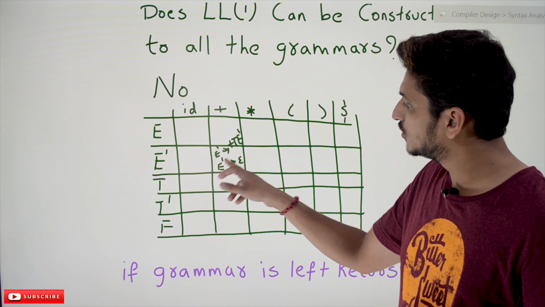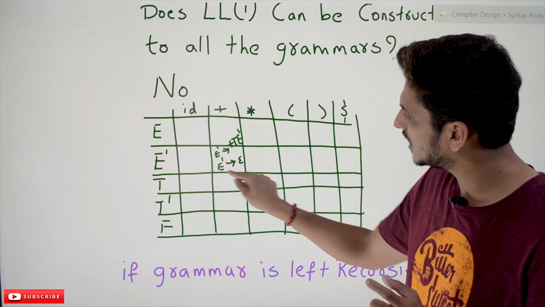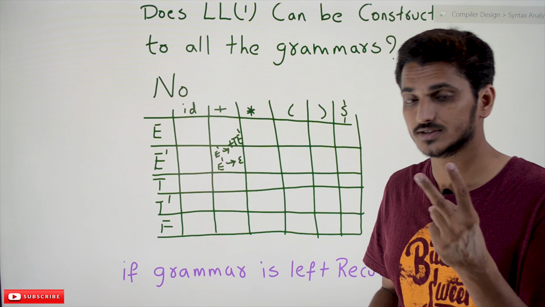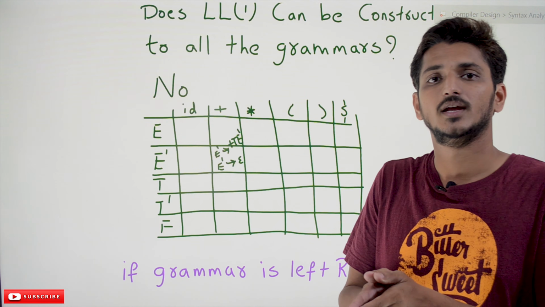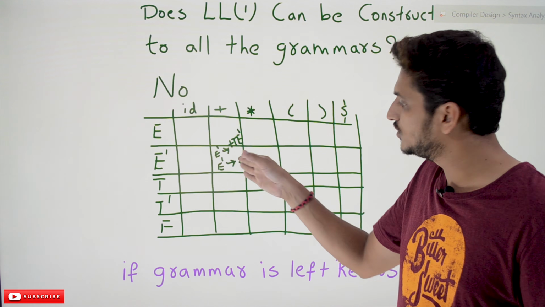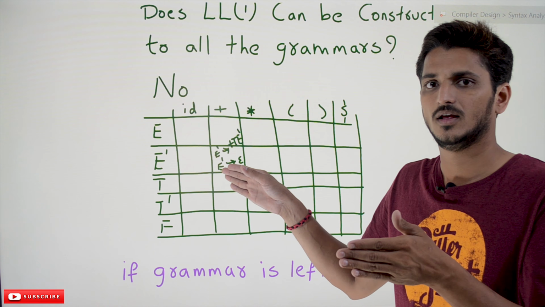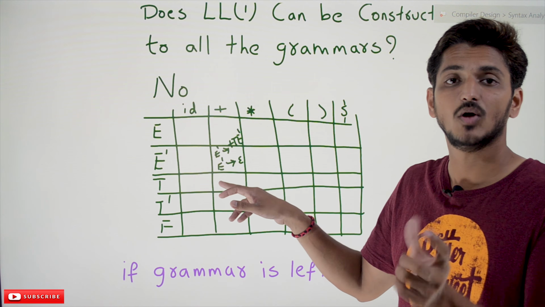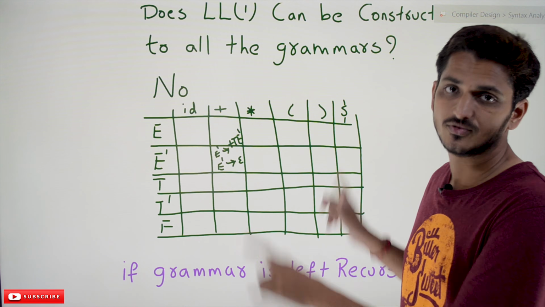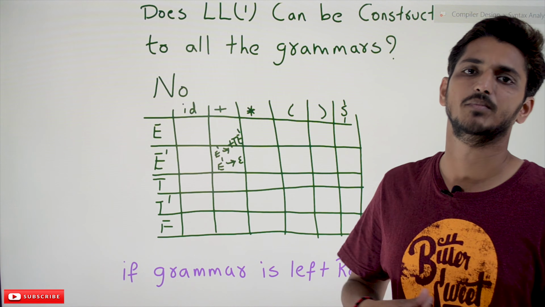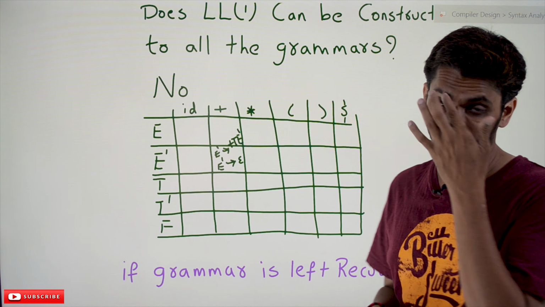Assume that you got two productions in the same block, E dash plus, this is the block. If you got two productions in the same block, what happens? Our LL1 is going to fail. It is in confusion about which production we have to use. It is a predictive parsing. It should not have that confusion. So if two productions come into the same block, we are unable to construct the LL1 table for the given context-free grammar. This is the case you have to remember. So this is the failure case of LL1 table construction.